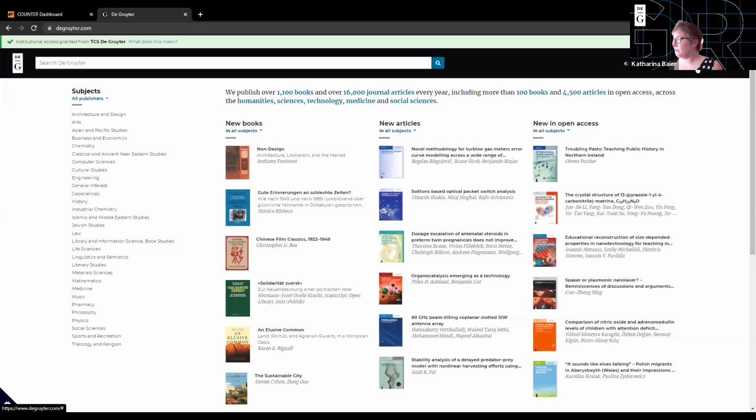So if you click on the menu point in the top right-hand corner here, you can see that I'm currently logged in with institutional access for TCS De Gruyter. And I can also be logged in as 2 different accounts. If I have a personal account, for example, I can use that, or I can even, I think, log in as another institutional account with remote access.